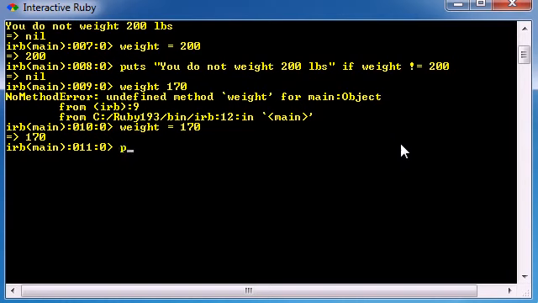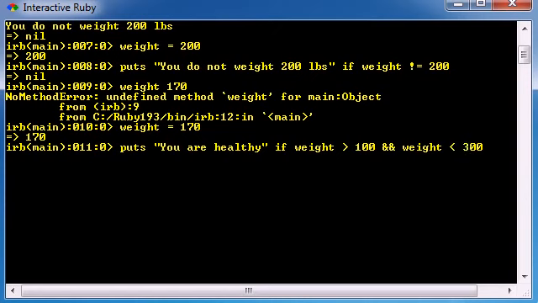Now we want to run a test, and we just want to output on the screen, you are healthy if not only does the weight have to be greater than 100, but say the healthy range is from 100 to 300 pounds. We're being very generous here. So not only does your weight need to be greater than 100 pounds, but we also want to run an additional test, and your weight needs to be less than 300.